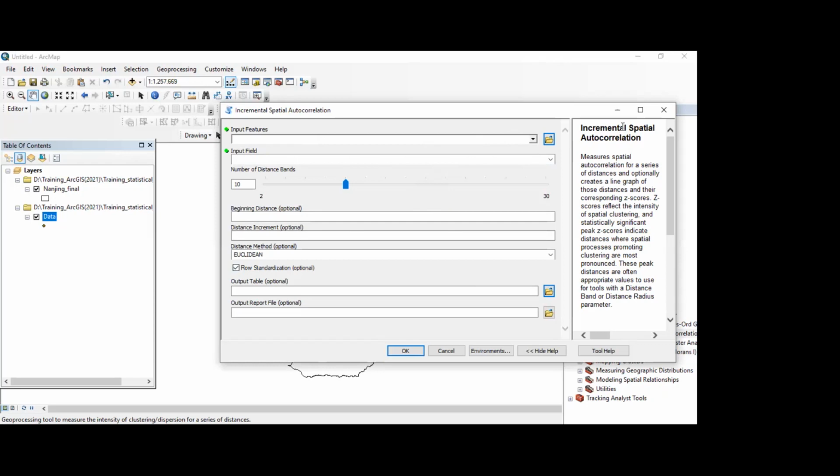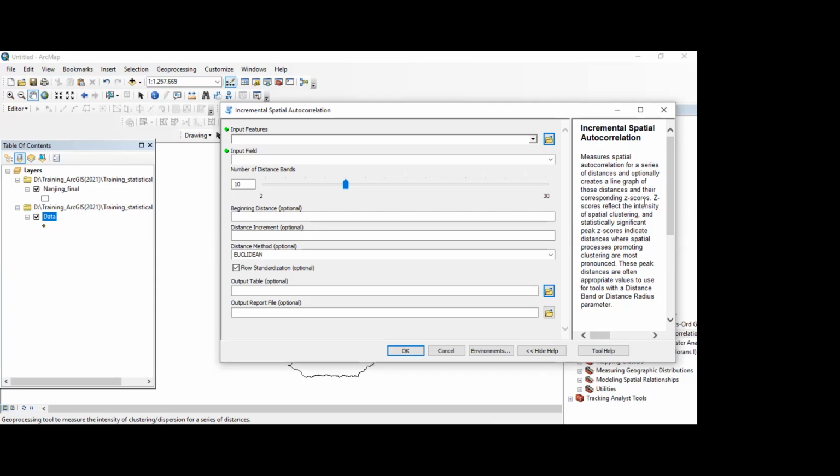The incremental spatial autocorrelation measures spatial autocorrelation for a series of distances and optionally creates a line graph of those distances and the corresponding z-scores.